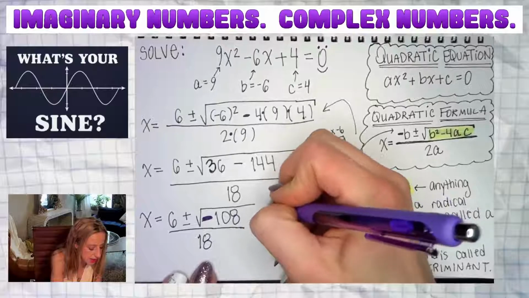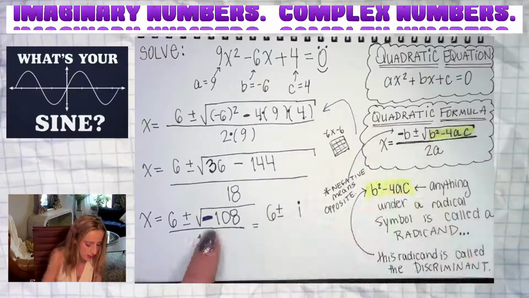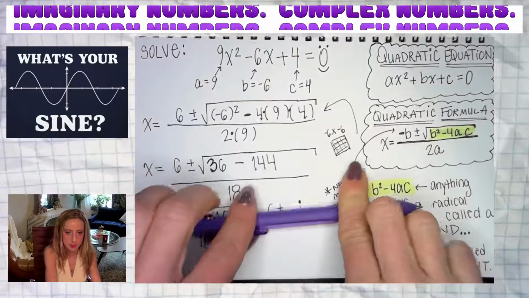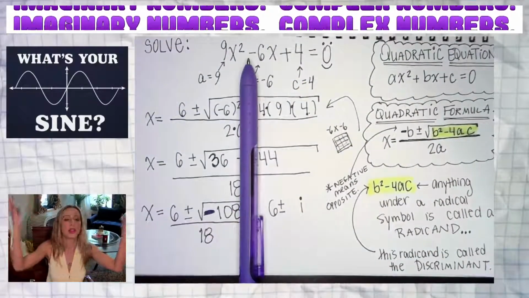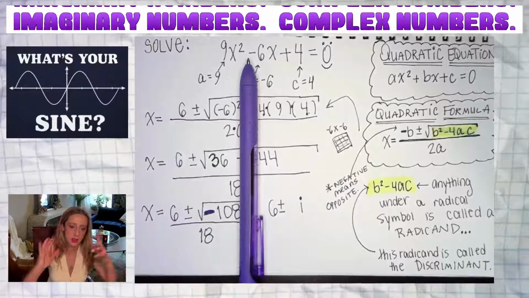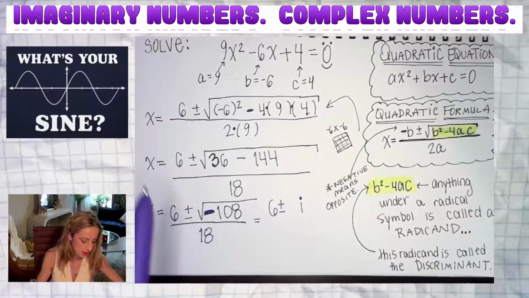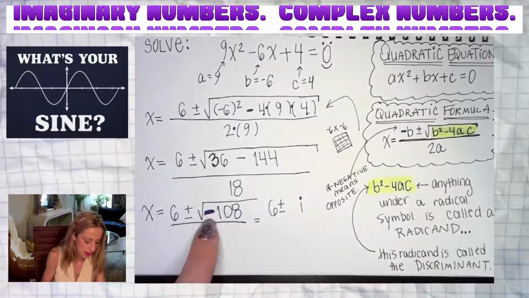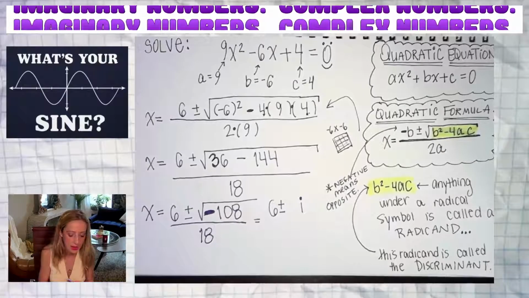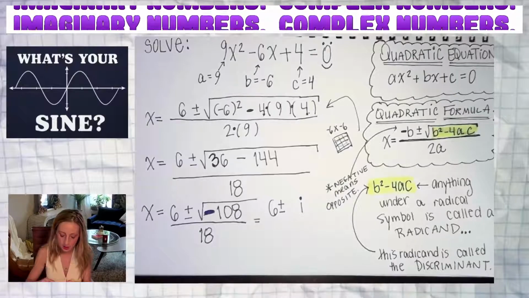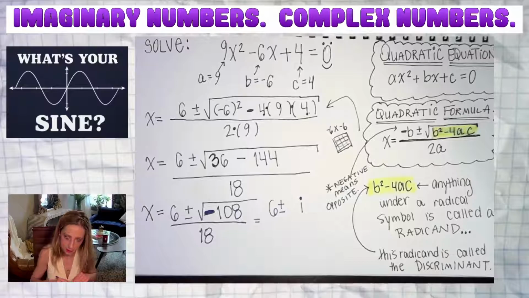So 6 plus minus. All right, I'm going to leave a little room. That negative, that's Simone Biles. Flip, flip, flip, boom. She lands, throws her hands in the air, flawless. She's the imaginary number i on the outside, okay? Lands on her feet. So it flips, lands on the outside of that radical. No more negative inside. But the 108, I still need to work with the 108. I need to simplify the 108 and take out any perfect squares, any pairs of numbers.